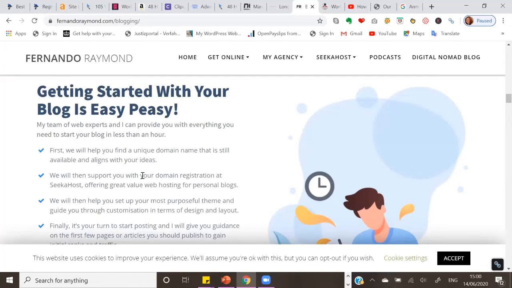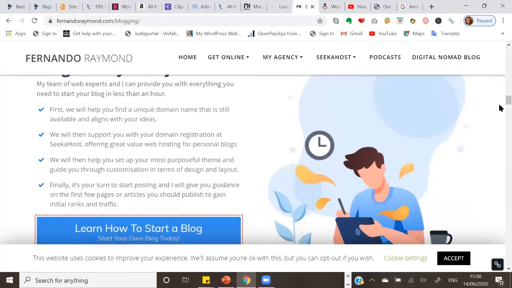Like here, find a unique domain name and register the domain, and we obviously give all the support as well, especially when it comes to setting up the website and choosing which theme you want. Of course you can change these things later, but some of them you really need to think about before you even get started.